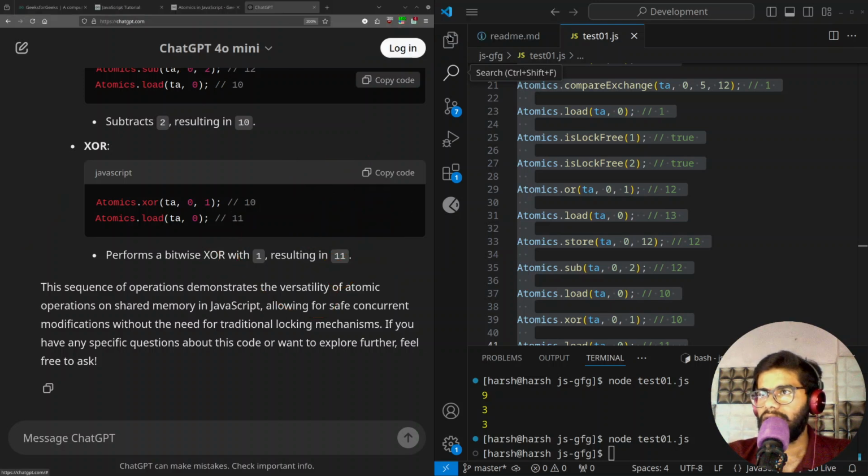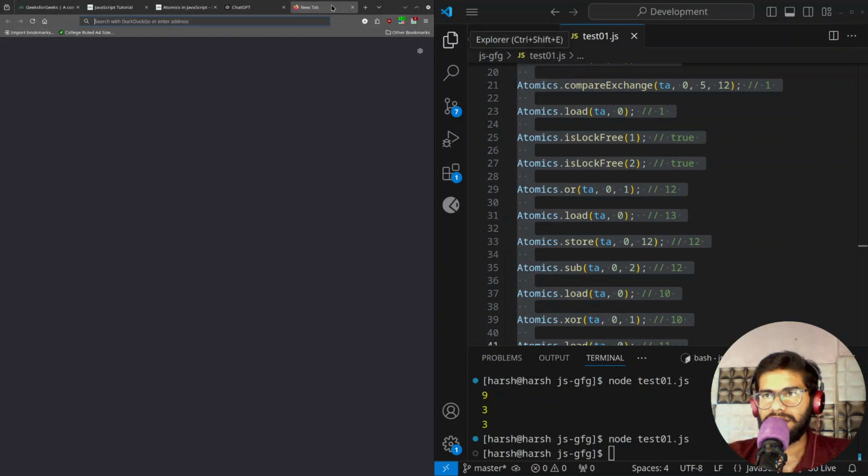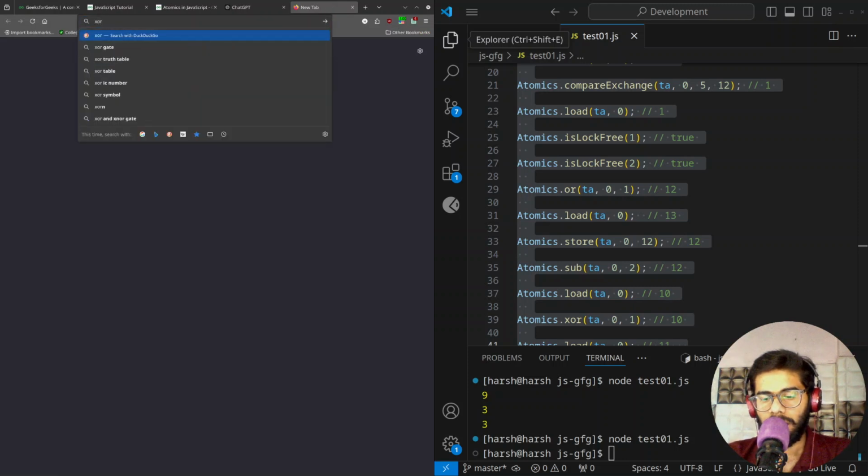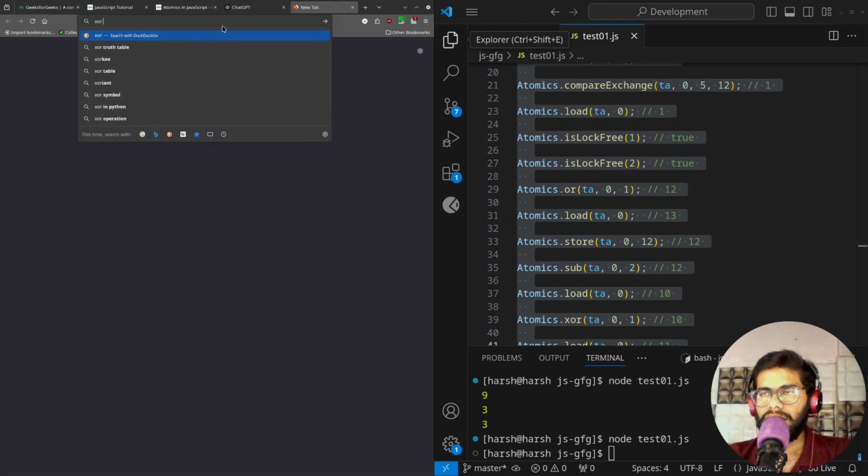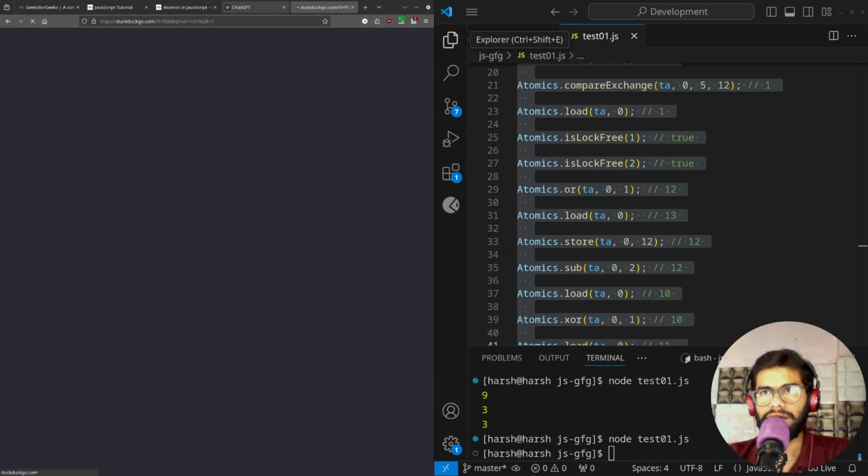Let's see. First, remove this and start with XOR. What have we just done? XOR 10 plus 1.